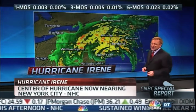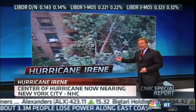In fact, the next graphic is really interesting, and it's something that I'm particularly interested in because this is my old neighborhood of Jackson Heights, New York, in Queens. Ironically, the last time I saw an actual image that looked like this in Jackson Heights was back in 1960. My neighbor Bruce, who still lives in Jackson Heights, took this photo just moments ago, 51 years later, from a very, very similar hurricane. So there you have it.